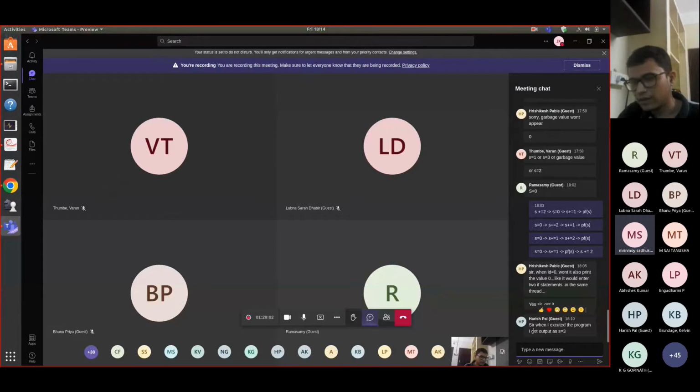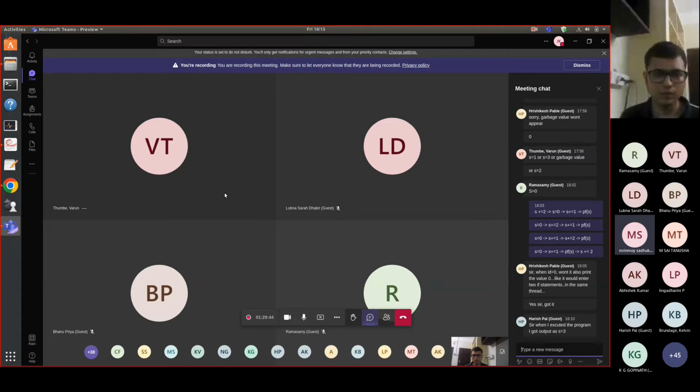Yeah, we'll come to this. When I executed the program, I got output 3. Yes, output 3 is the output that we'll be seeing in most of the cases. But what we are trying to analyze right now is what are all the possible outputs. If you see output as 3, it doesn't mean that is the only possible output. There can be multiple possible outputs. And we have seen so far why we can get output 1, why we can get the output 3, and why we can get the output 2. But one thing is still left. How can we get the garbage value as the output?